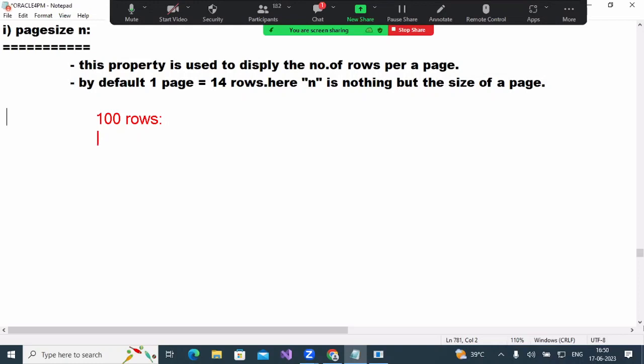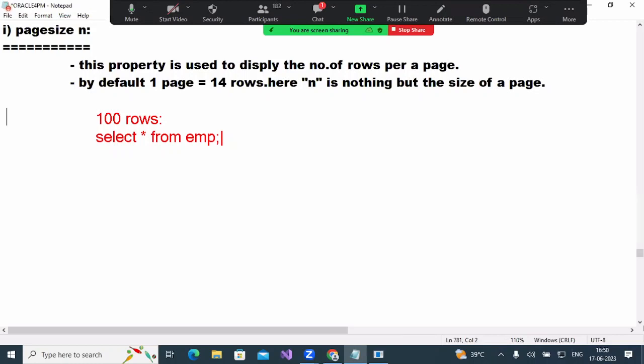So these 100 rows I need to display on my screen. If you do not set the page size and lines properties, and directly write your program, select a query, select star from EMP, then what happens is your rows will be split, like 1, 2, 3, 4.